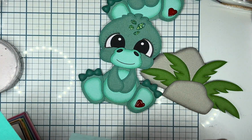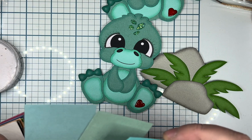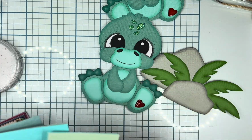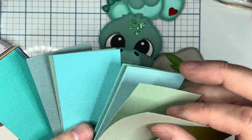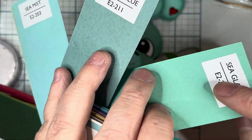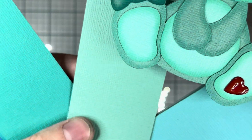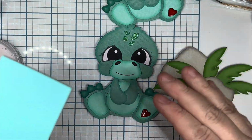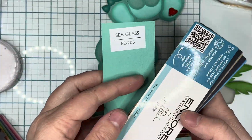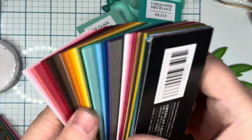And for his pads, this is why swatches are so important, because this is how I figure out what I want to use to make it actually go together. And now remember, changing your ink is going to change your appearance. And for the feet and the tummy, I would use sea glass. So we'll use those two from Encore. Let me close that and flip this over while I open my other book. So turquoise necklace and sea glass.